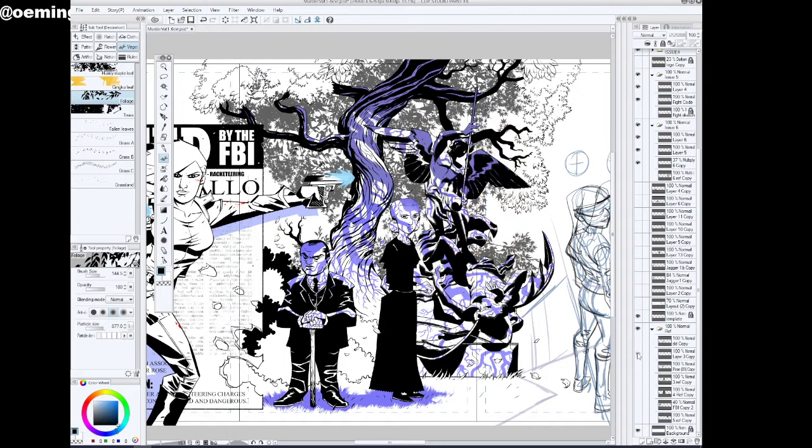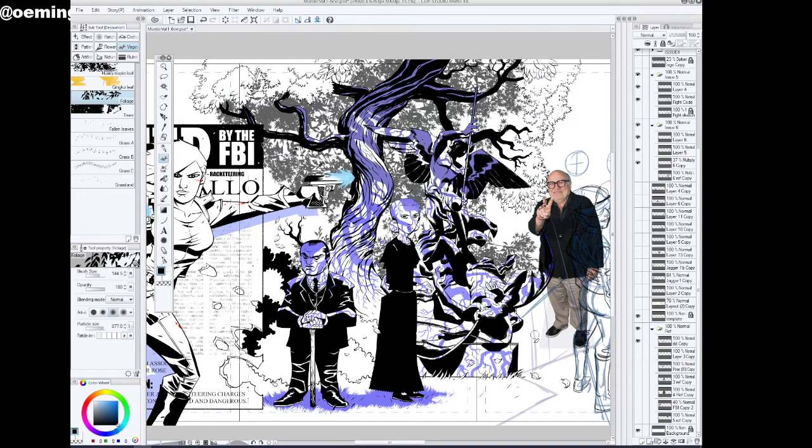I think I might have gotten rid of it. It's the panels that we actually finished. Oh, Danny DeVito. So this was reference that I was using for the mob boss here. This is an example of using photo reference where I'm just eyeballing it. I'm not actually trying to copy Danny DeVito or his pants here. It's more just his proportion and the way he's standing, the way he holds himself.